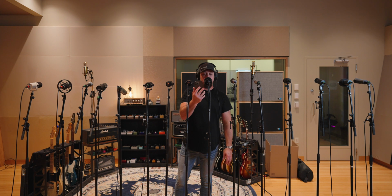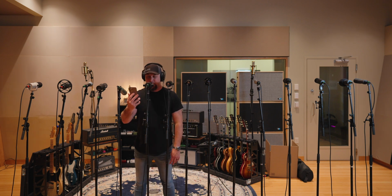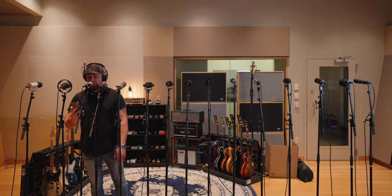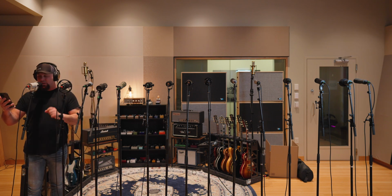This is the Samson Q9U microphone. This is the Shure MV7 microphone. This is the PreSonus PD70 microphone. This is the Rode PodMic microphone. This is the EV-RE20 microphone. This is the Shure SM7B microphone. This is the Shure SM58 microphone. This is the Beyerdynamic M70 Pro X. And this is the brand new Universal Audio SD1 microphone.